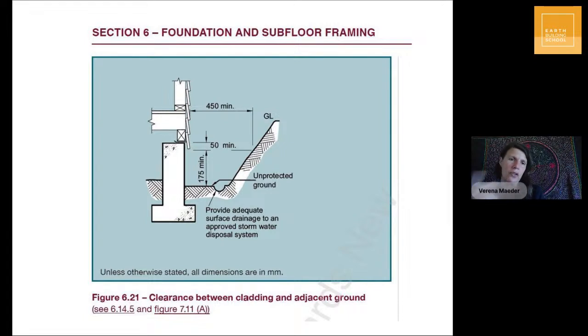So switching over to the foundations of timber framed buildings. Now we're talking about a timber earth hybrid, where the structural elements of the timber earth hybrids are timber. So your timber structure also requires footings. And for that, you would be looking at the timber frame standard, section 6. So you're looking at foundation and subfloor framing, and you will see there are different options for footings.